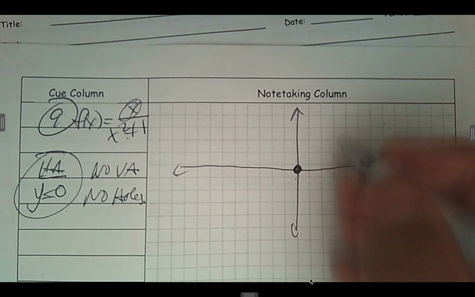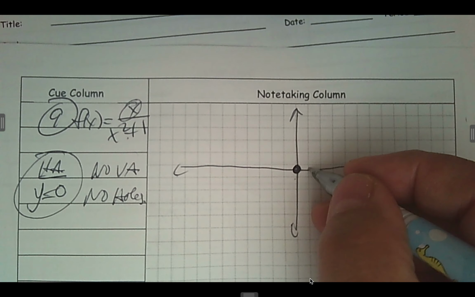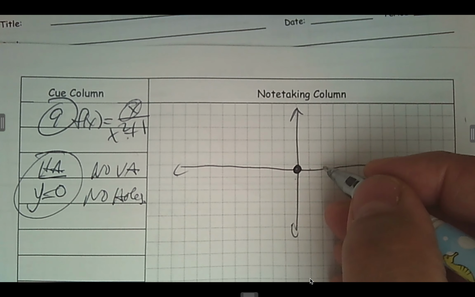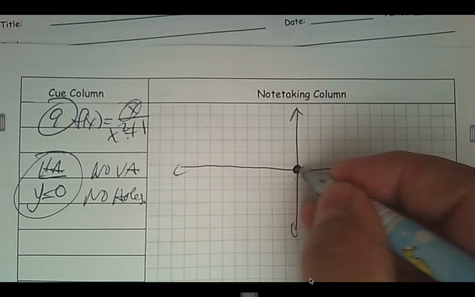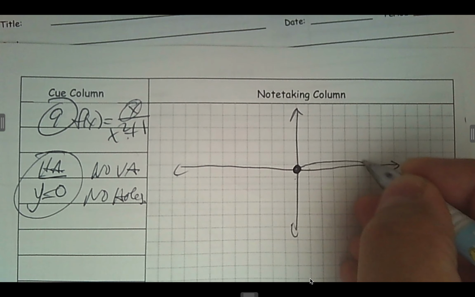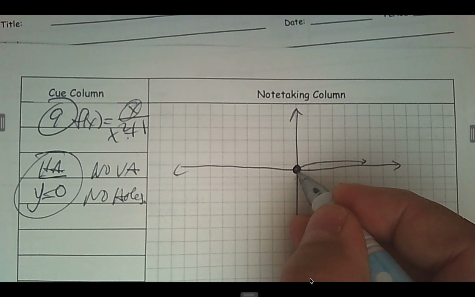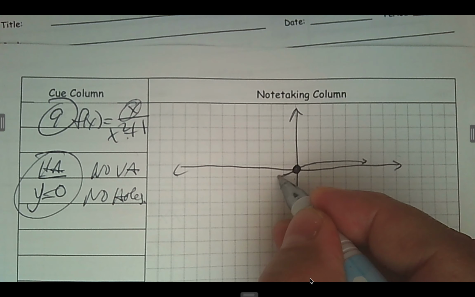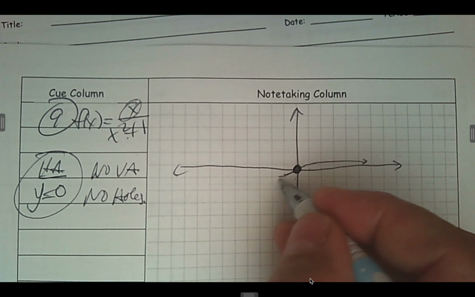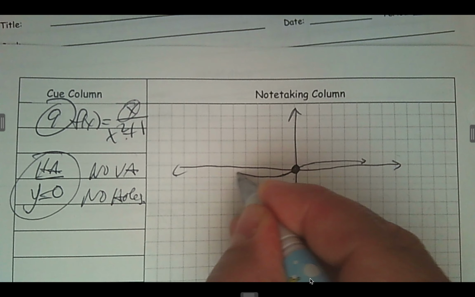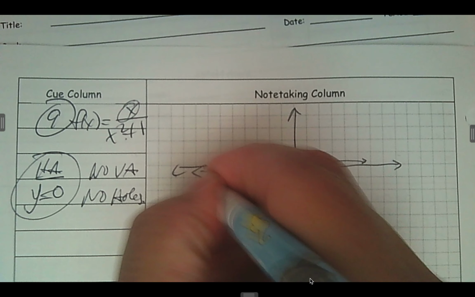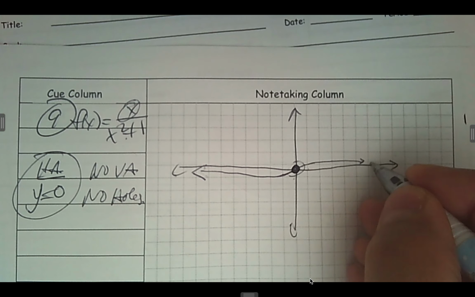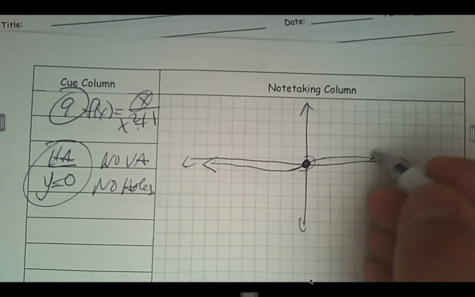If I plug in positive 1, I get a half, positive 2, and so on. So it goes up slightly, but then it comes back down. What's happening here, if I plug in negative, it's going to cross, because it's going to give you the answer negative a half, and then the fractions are going to get closer and closer here. So it crosses at 0. It is barely above the axes on both sides with that end behavior.